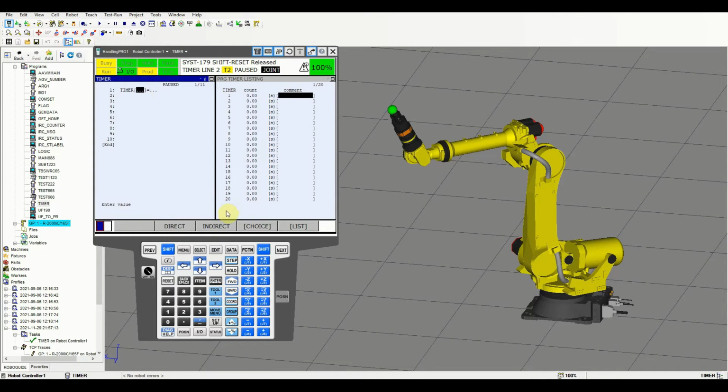So you have the timers in here. You can pick any number. We can do direct or indirect. I hope you remember what the indirect method is, when you want to use a register number to get the number from there instead of using a direct input of a constant value. So for now, let's use timer number 1. And what options do we have? We can start the timer, stop the timer, reset, or create a custom function.